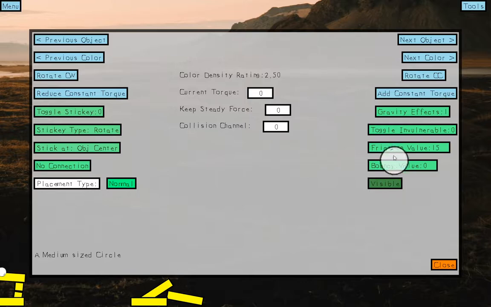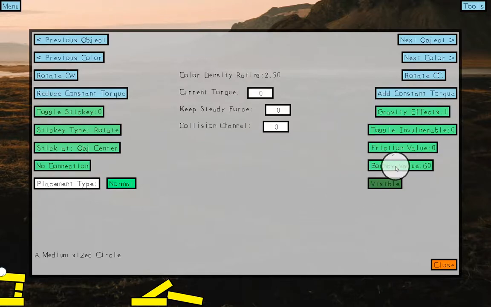The friction and bouncy values are quite self-explanatory. A higher friction value means the object is more rough and creates more drag when it's sliding across other objects. For example, if you're making wheels for a vehicle, you'll want a high friction value on those wheels. If you're making some kind of sloping slide that you want objects to slide down, you would want a lower, near 0 friction value.